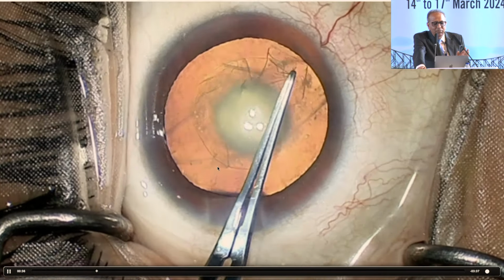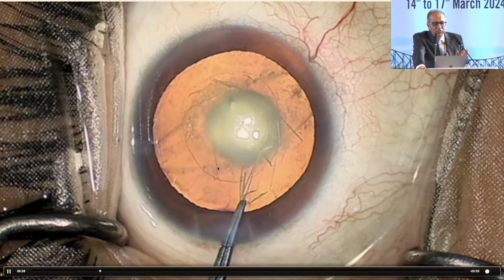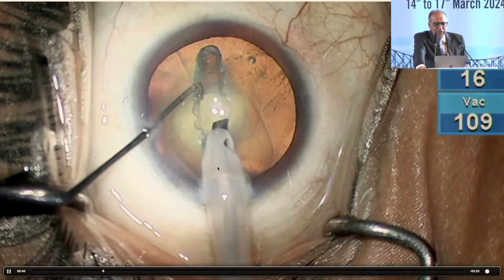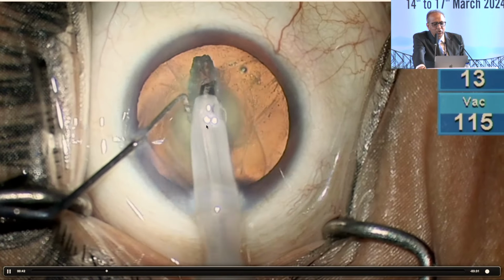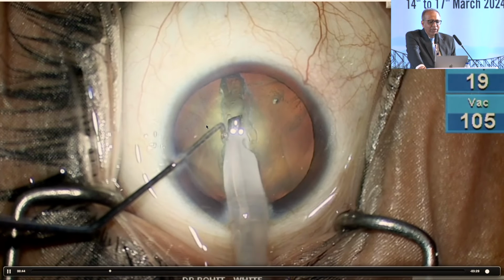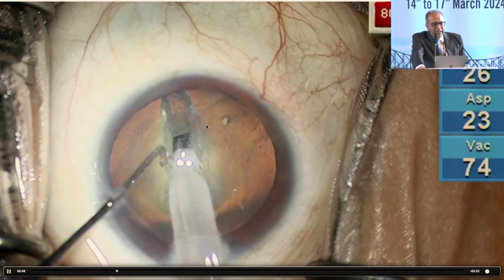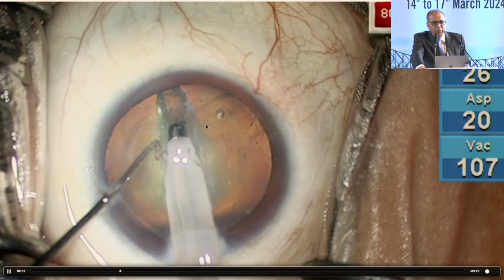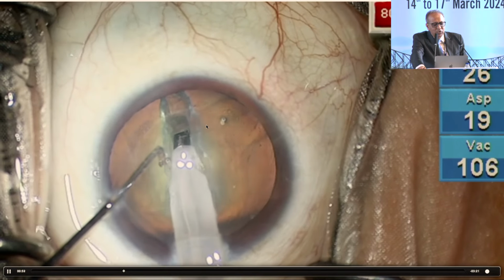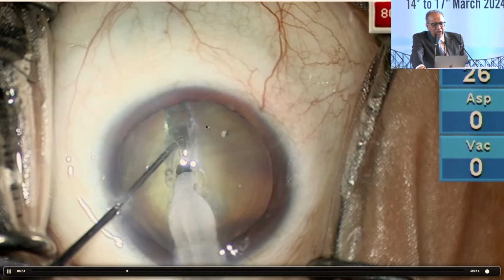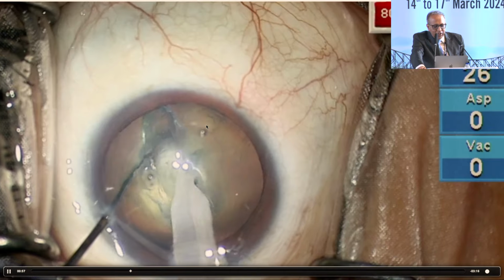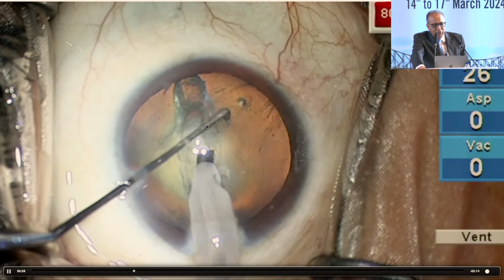This has become a thing which we do in all our posterior polar cataracts. I am caught on the wrong foot because here I find I am in a situation where I will not be able to divide it fully, because it turned out to be softer than what I had expected it to be. So I'm trying to divide it. I'm not able to divide it.